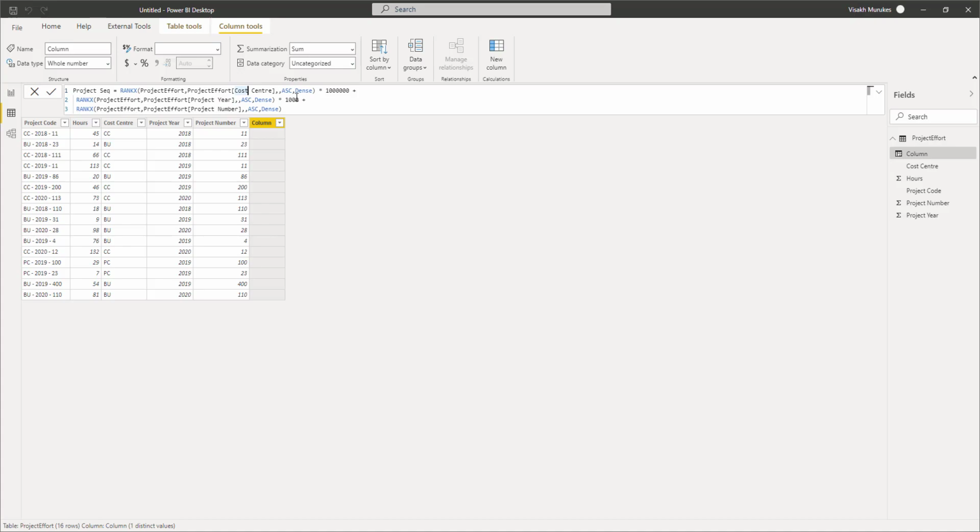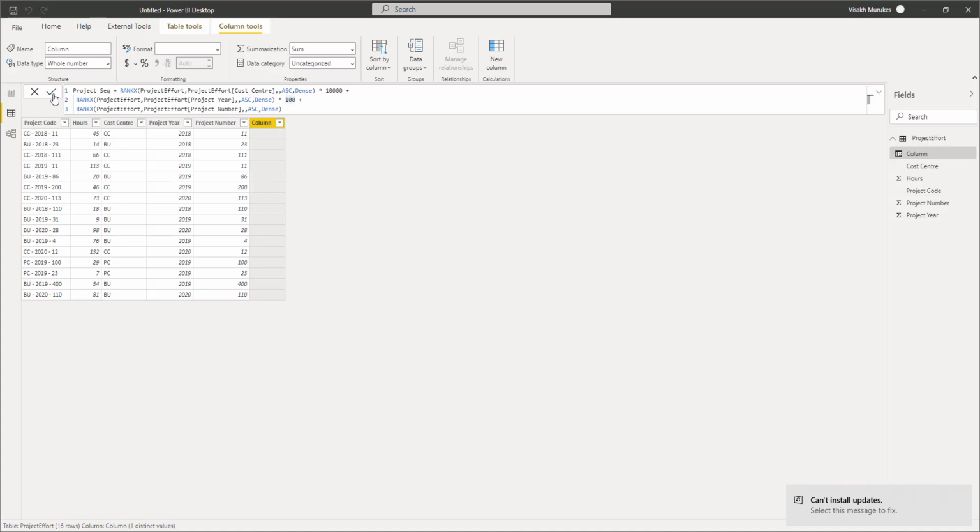So according to your needs, you can change the multiplier. If you want only 100 values, you can reduce it to 100, and here also you can put 4 zeros. So it's up to you how many values you want to associate. Based on that, it will automatically calculate the corresponding sequence values. Even 100 would be a proper value, because there can't be more than 100 projects in a year. So even 100 will be realistic.